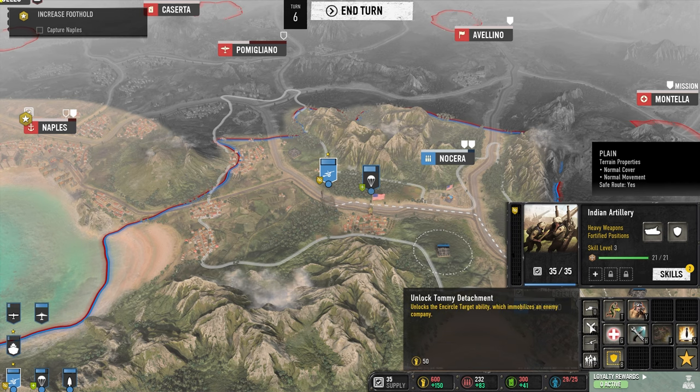Cool. The Tommy detachment unlocks the encircle target ability, which immobilizes an enemy company.